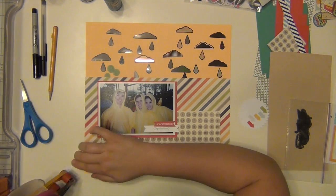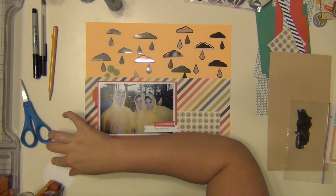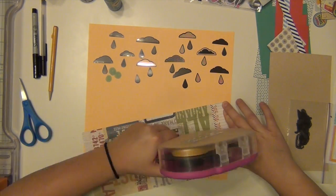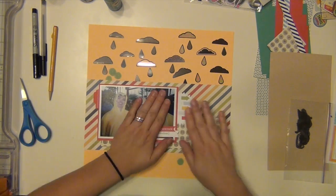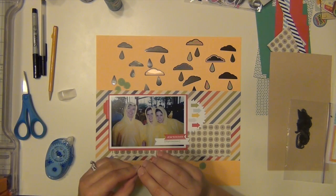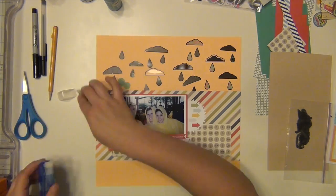Making sure everything's straight. I do like the way that turned out. And that circle that I was cleaning up there, that's from the Studio Calico die cut pack from an older kit. So I'm going to go ahead and start sticking all these clouds and raindrops down. Every single one.